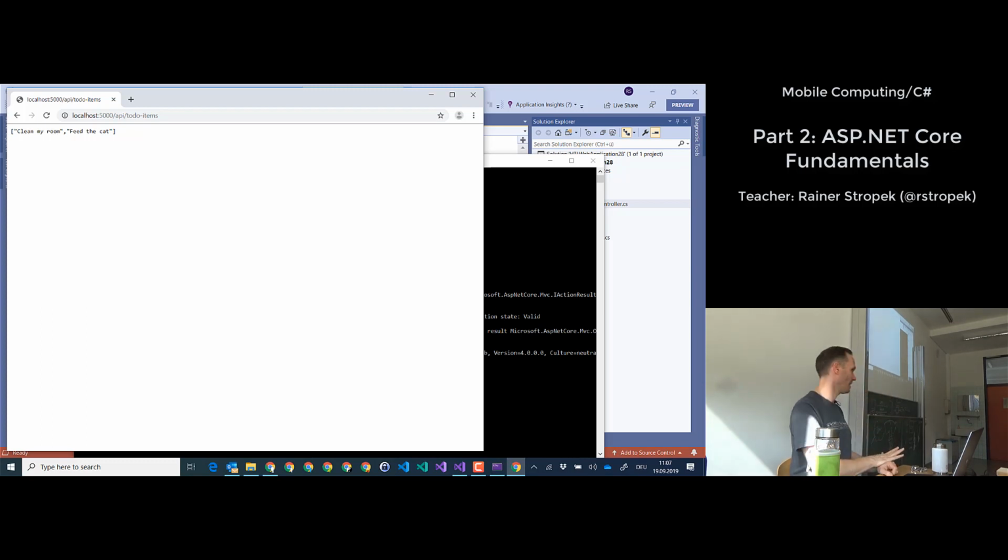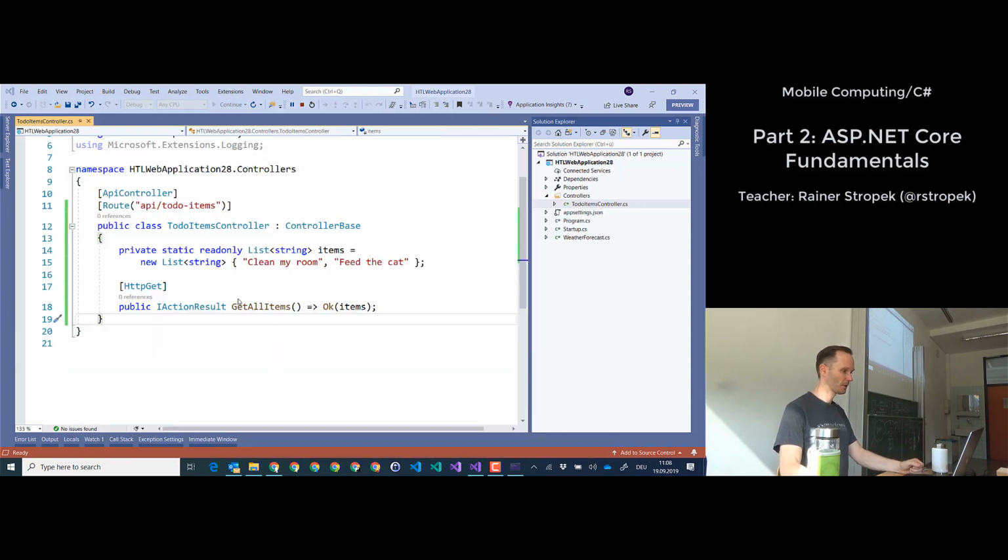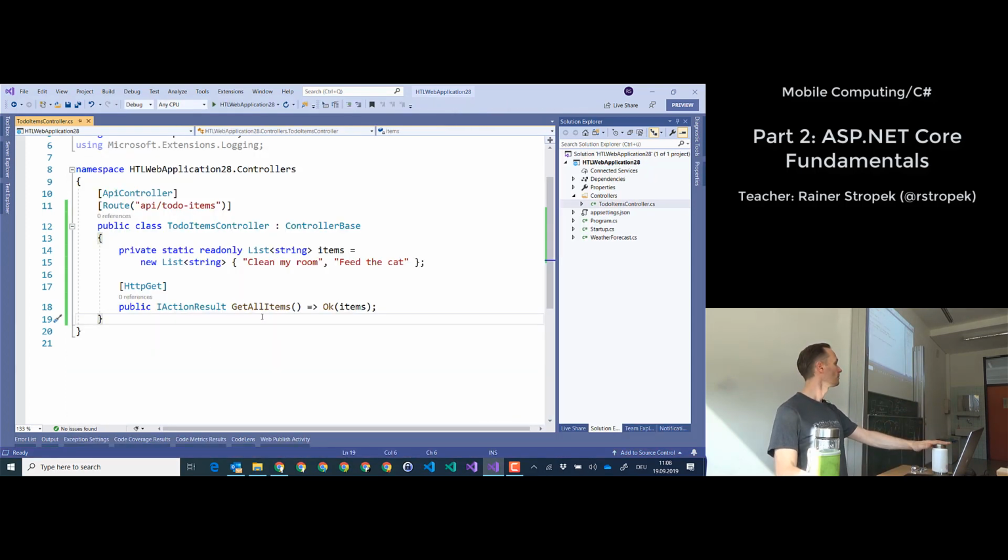I'm not saying that Node.js is a bad system. By far not. I love Node.js. But the rule, simple things must be simple and complex things must be possible, they work perfectly fine here in ASP.NET. Simple things are really simple. Of course, when you have to build more complex stuff, it gets equally complex as compared to Node.js. But the simple things are really simple. That's good. So, should be clear, right?